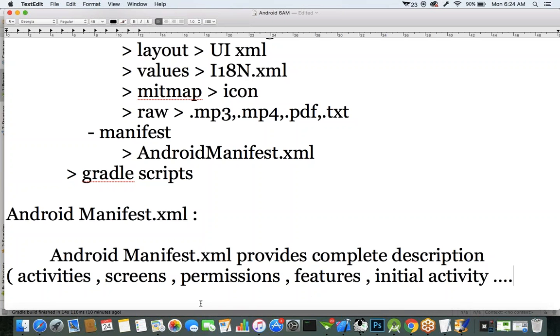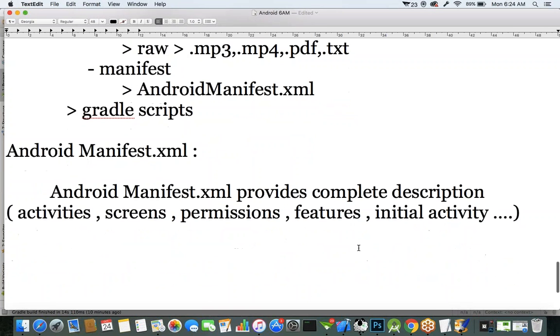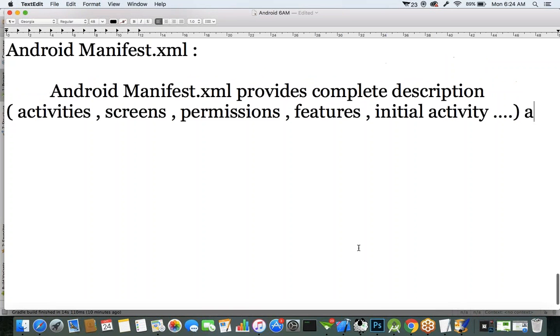Each and everything about our project we'll configure in the manifest.xml.